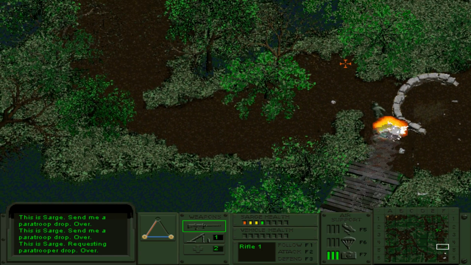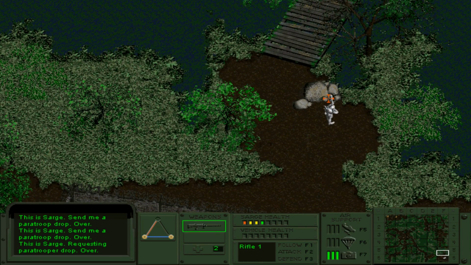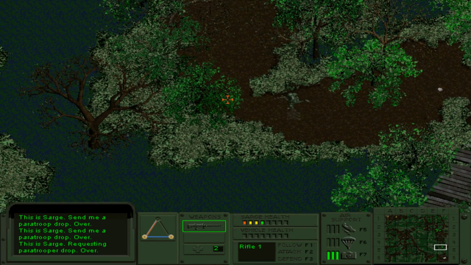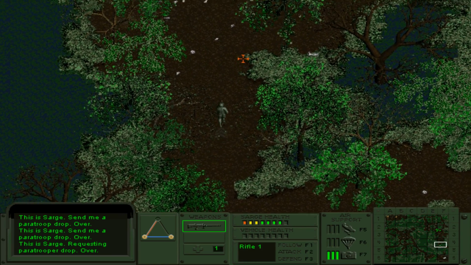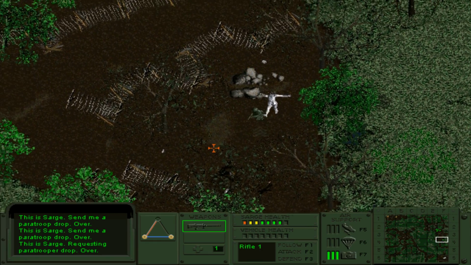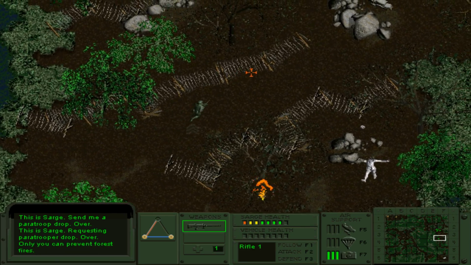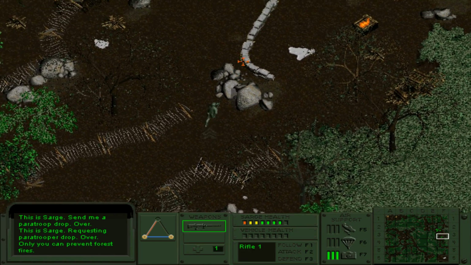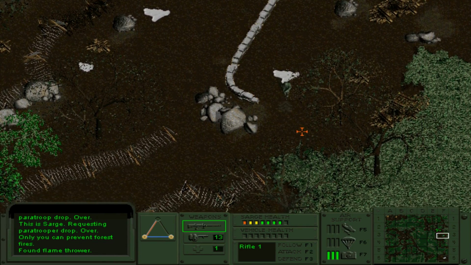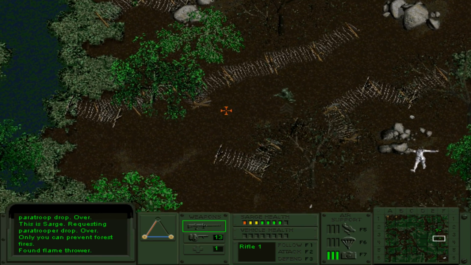Ow! That'll take the sting off it. Okay, so I have enough for one more heal up, and I've got... Go ahead and pick up the... I guess I'll pick the flamethrower, and then I will use that. Oh. The game actually provided me a message, only you can prevent forest fires. Flamethrower. Okay, that is kind of... Yeah, that's something that they'll do every now and then, which is kind of amusing. Yes, sir.